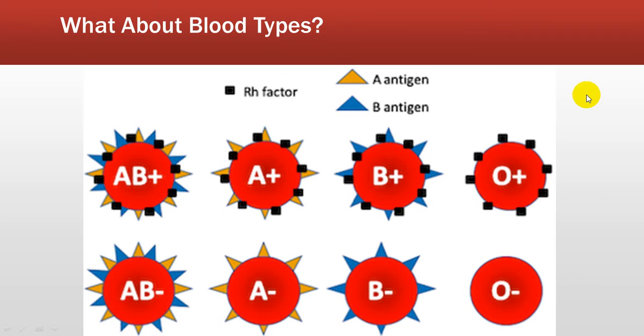All right, so there are 4 different blood types. There's type AB, A, B, and O. There's also this thing called the Rh factor, positive and negative. You either have it, that's that little black box right there, or you don't have it. The vast majority of humans have it. Somewhere in the area of 90% of people have Rh positive. We're going to watch a little video to help explain all of this to you.